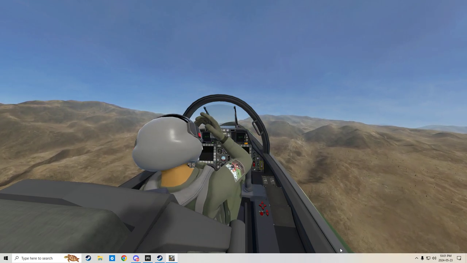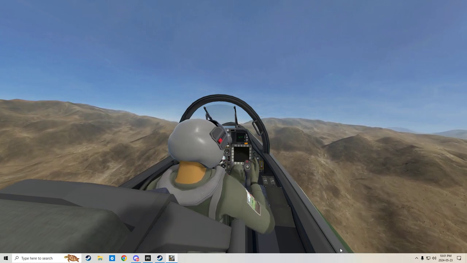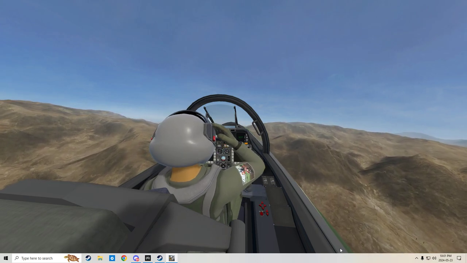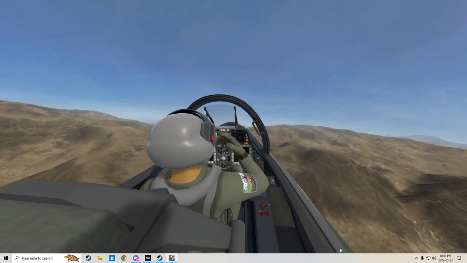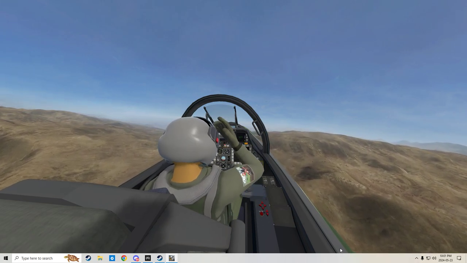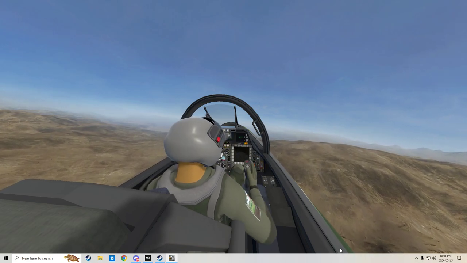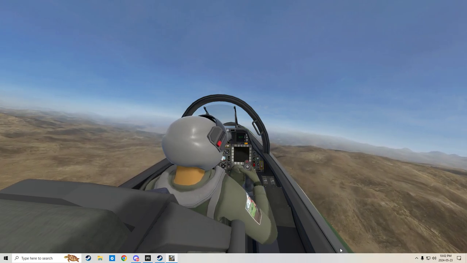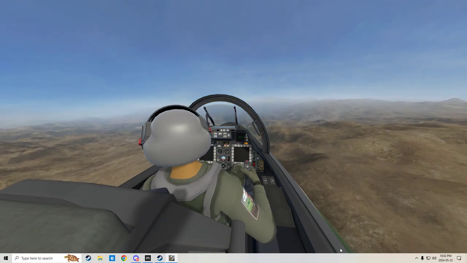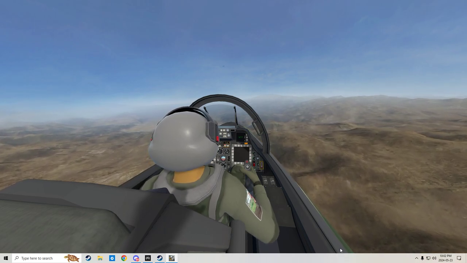Why is my helmet not coming down? I don't know. Press it to the side of your head. Yeah, doing. Come on. Oh, I don't like it. Back a bit. You do.